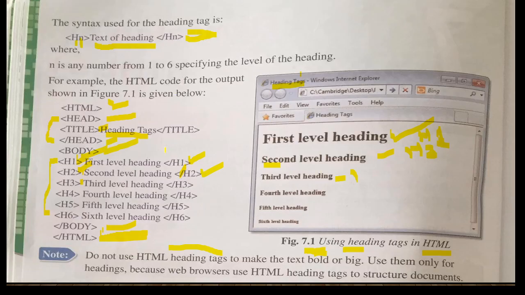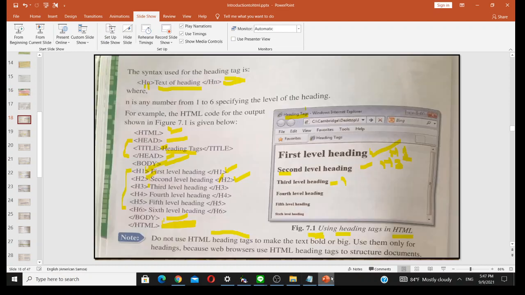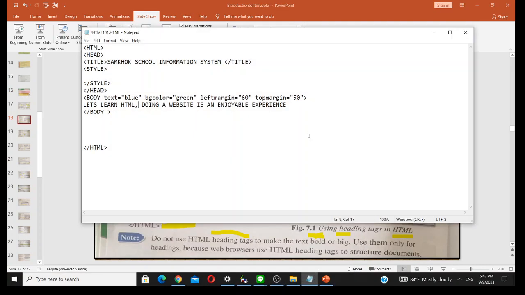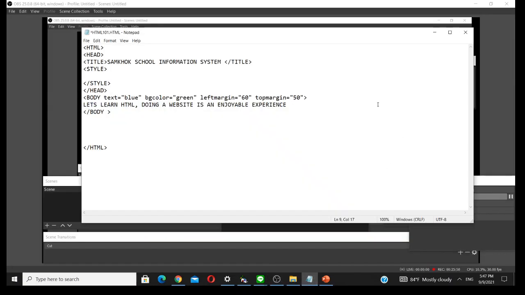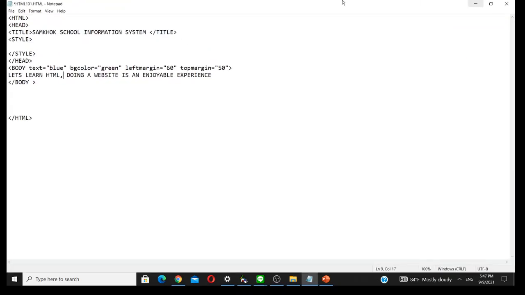Okay, let's start with the heading, the paragraph. Now here in the Notepad, we already have some text that we did from our lesson number 1.